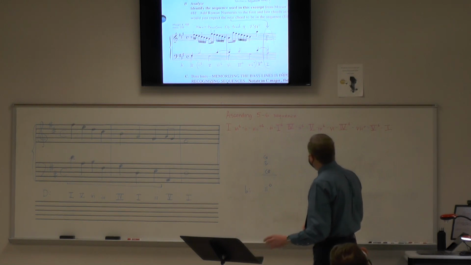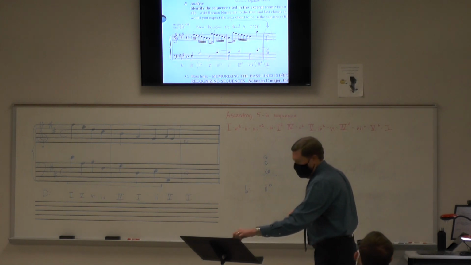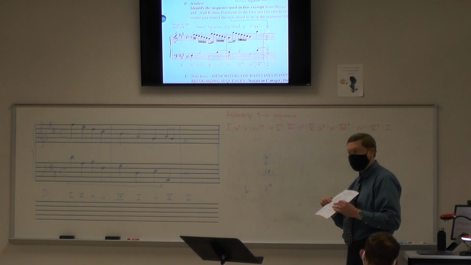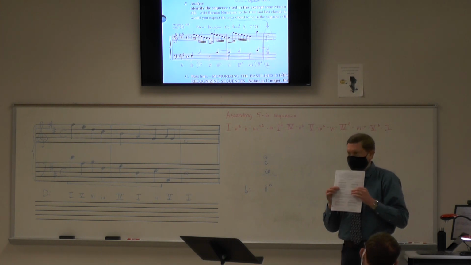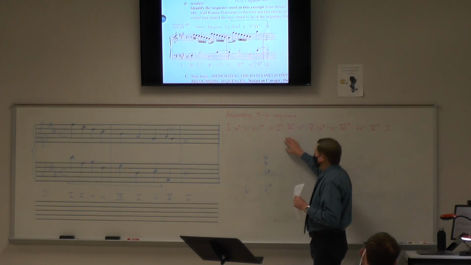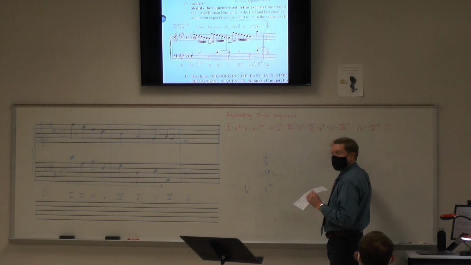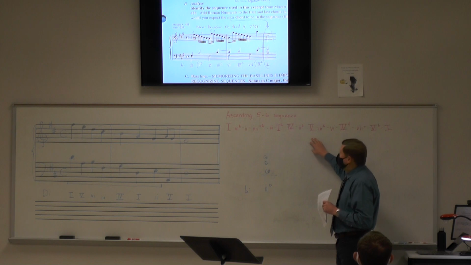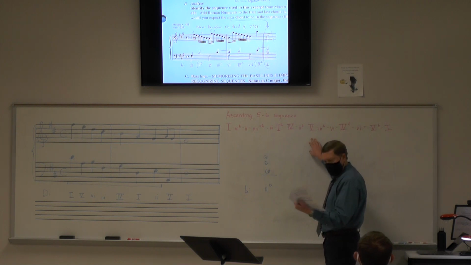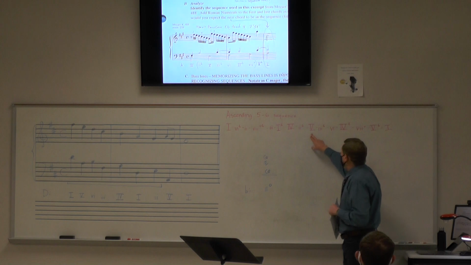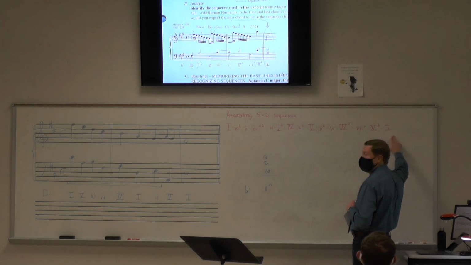So what I did here in red on the board, if you can see that, I started writing out from the beginning the Roman numerals that we get in the ascending 5-6 sequence, just as you have on the top left of your handout from last class. But I just kept on going. I extended the sequence to go much further. I think the one in your handout only goes up to this one here, the 2-6. Is that the last one you have? Yeah. So all this stuff here, this is what you would get if you extend the sequence and keep on going.